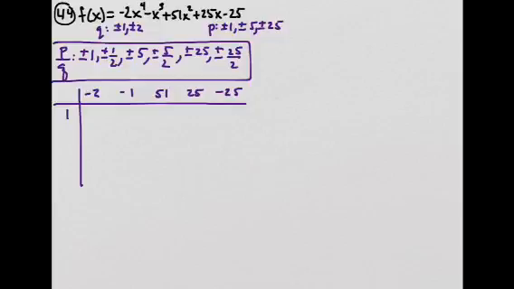So you bring down the negative 2. If you set it up this way, there's some mental math that you have to do. With the other setup, you write everything down, but on this one, you do something in your head. So we brought down the negative 2, and negative 2 times 1 is negative 2. And this is what you do in your head: you say negative 2 minus 1, that's negative 3, and that's what you put right here. And then negative 3 times 1 is negative 3. You combine that with 51 in your head. So 51 minus 3 is going to be 48.